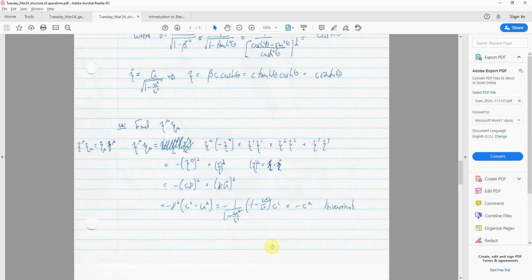I think I'll end here for these lectures because after this we start to get into relativistic mechanics, where we'll be talking about energy and momenta and things like that. So we'll end off here for today's lecture, and then we'll get into relativistic mechanics in the next lecture.